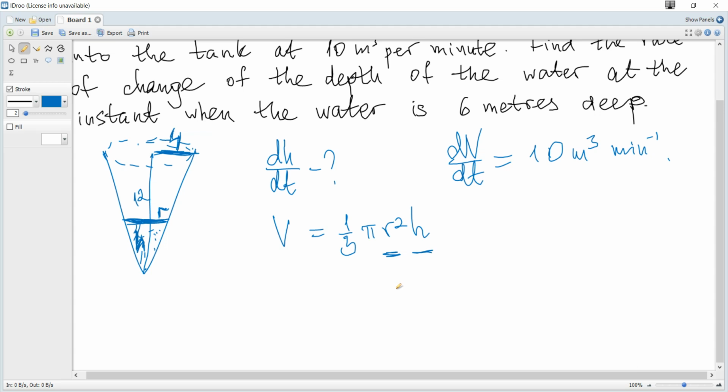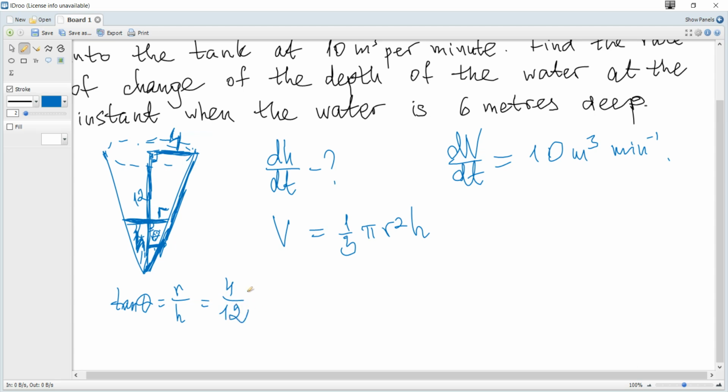And how to do that? We need some equation to relate radius and h, to substitute some expression for radius, and definitely we need it to be in terms of h. How to do that? If we consider this cone, we can see that if we consider this angle, for example theta, and definitely it's a 90-degree angle, so it's a right angle triangle, and tangent theta, it's what? It's r over h at any moment of time, but it's also 4 over 12.